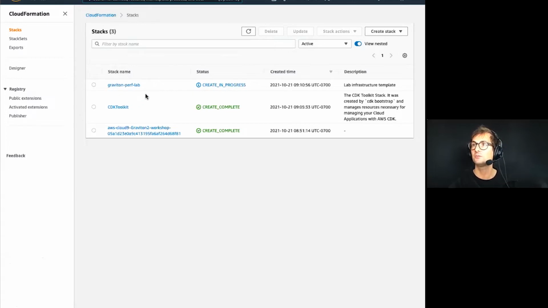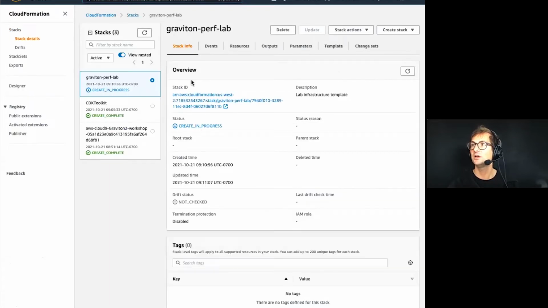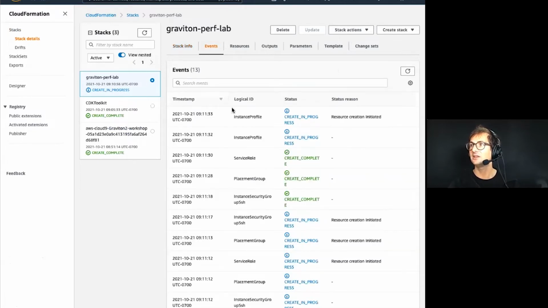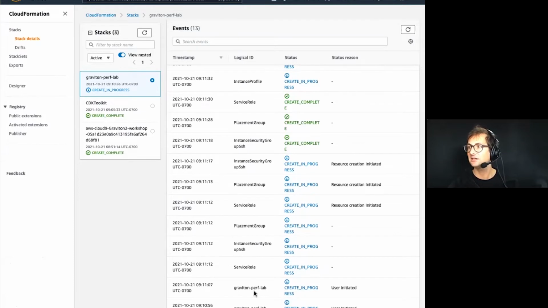So the Graviton2-Lab stack is now in creation progress. And what we can do is go to that specific stack and have a look at the events that are happening right now.